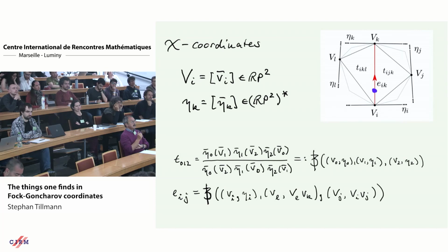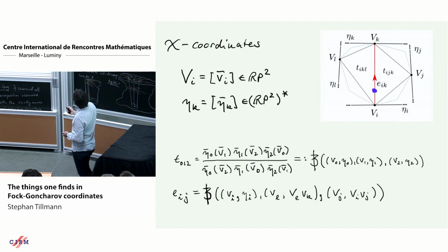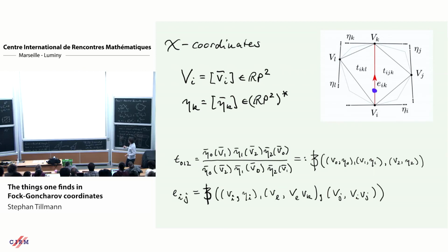So the first flag that I choose, if I want to get the invariant of this point, is this point in projective space and this line containing it. Then I choose VL, this point here, but you actually choose that line. That's what I mean by VL, VK. I choose this line. And then as the last one, I choose VJ, and then this line here, yeah? Okay? And so this gives me the invariant associated with this edge, okay?